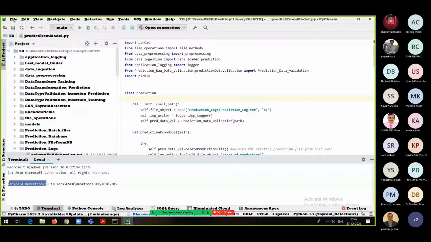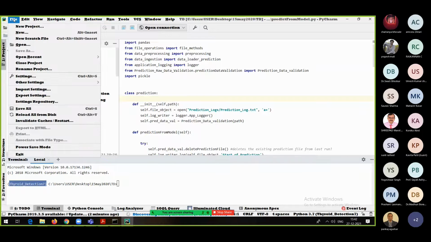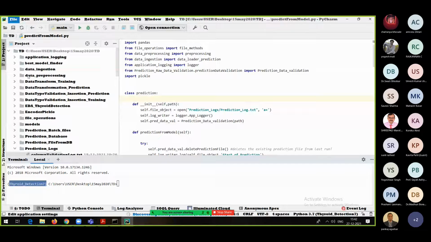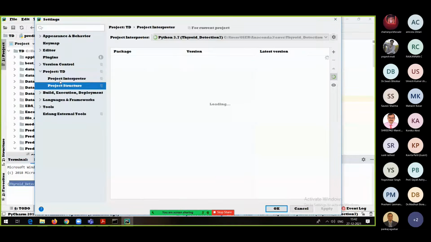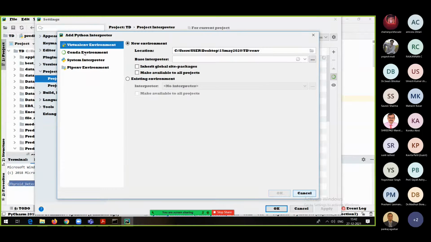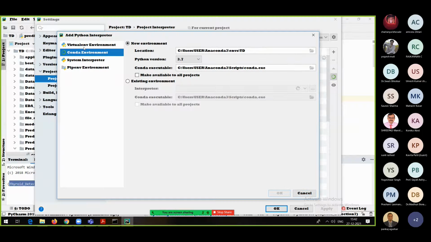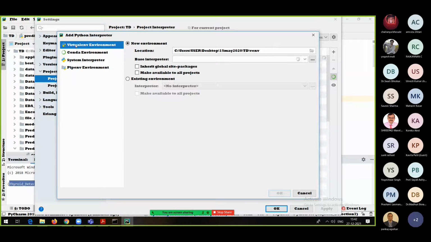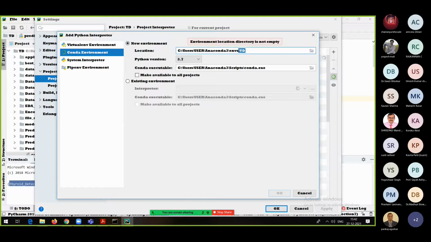How do you create the environment in PyCharm or Visual Studio Code? It's exactly the same. Go to settings, and you will see a window pop up like this. Here go to project interpreter, and if you want to create a new environment, click on the settings button and then add. We have the option of a virtual environment or a Conda environment. In my case, I already have Anaconda's Python running, so I can go with Conda environment. Give it a name and then click OK.